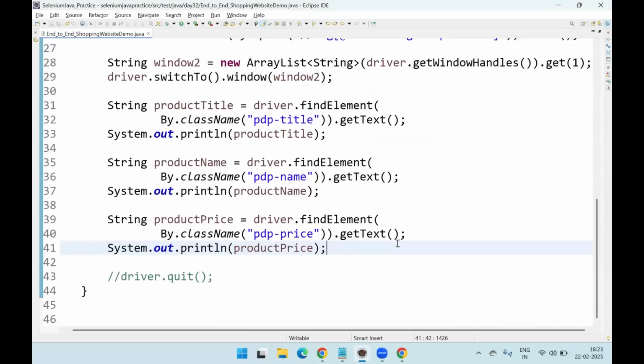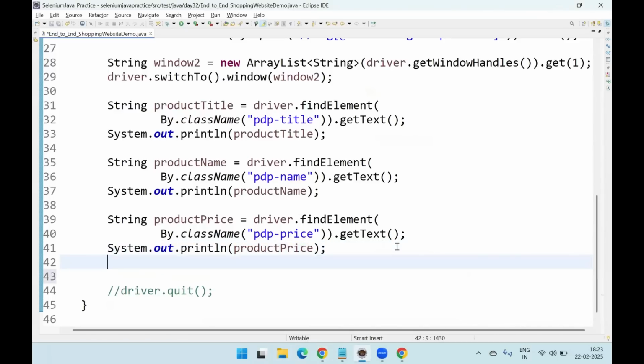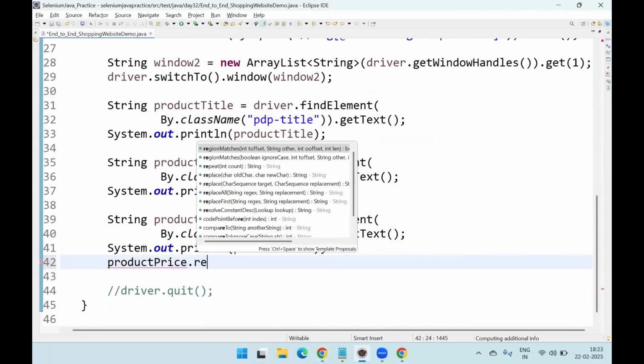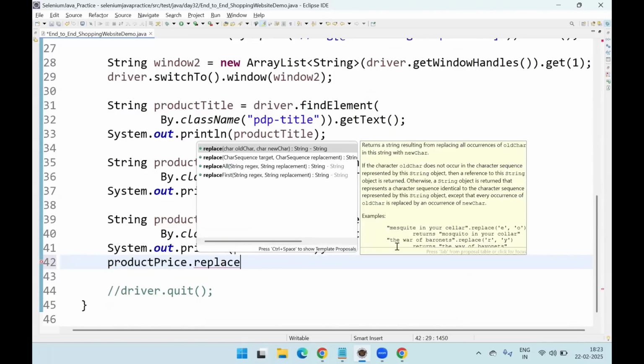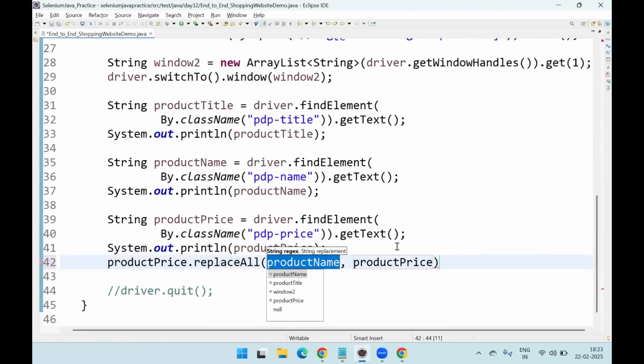So if I want to remove that, what do I have to do? Let's replace all the non-numeric characters. I will use the replaceAll method and pass a regex. So here the regex I will pass is a square bracket, put a caret, 0 to 9, inside the square bracket.